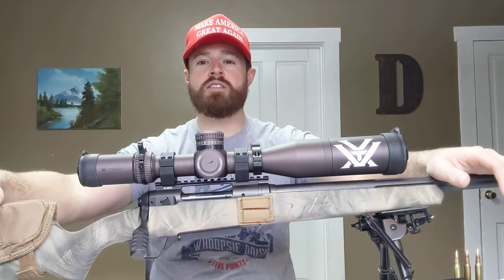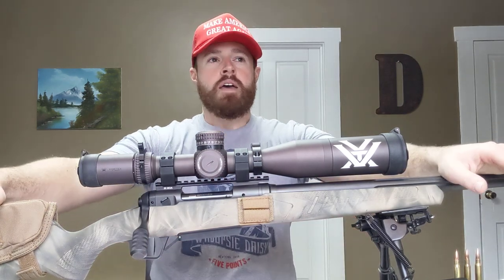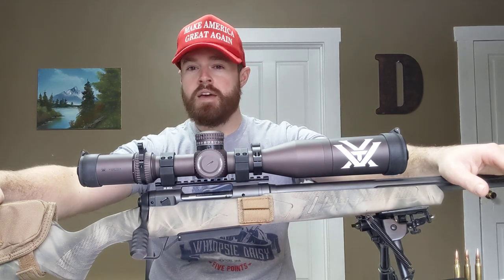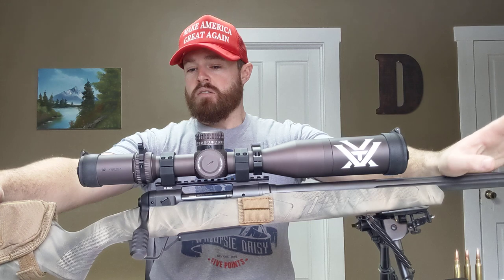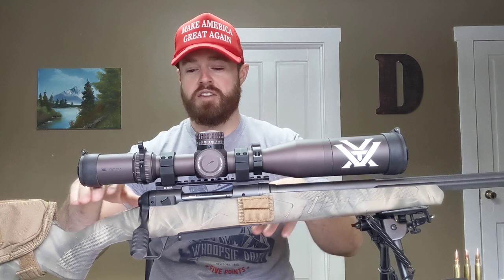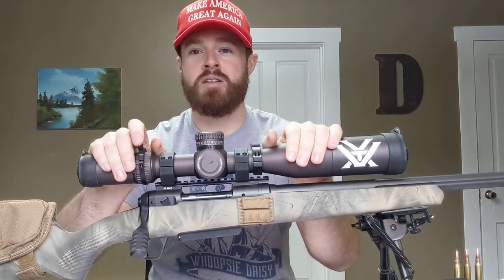This is my 110 Tactical — I bought it about five or six months ago. As soon as I saw it I knew I wanted it. The stock is not the original gray one; my cousin's young boys painted it in camo. He asked if they could and I said go ahead, it's tactical.